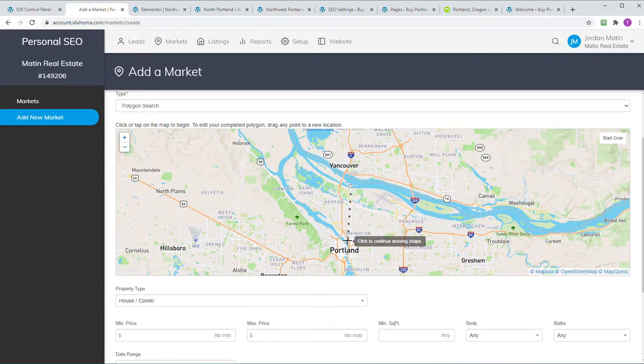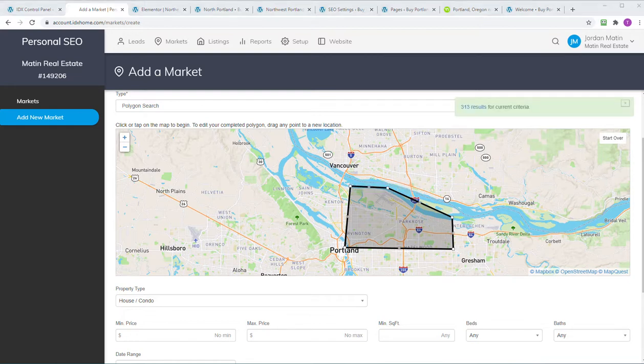And I may go a little wider than they have, which will cause a little more false positives, but I really don't want to draw little arrows. So I'm just going to widen it out just a little bit, and then go all the way across to this island over here, and then come back up. Into the water is fine. Into the water is preferable when you're drawing maps, and then connect them.